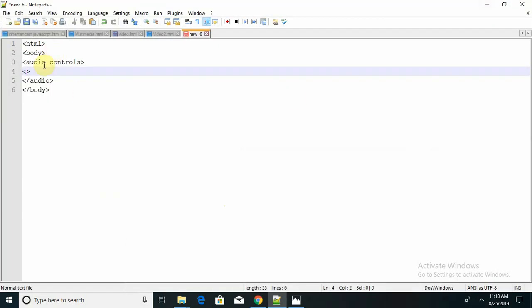Now the source tag, src. If your audio file is available in the same folder where you are saving this HTML page, then you have to directly provide the name of the file with the extension name. Otherwise, if your audio file is in a different folder, you have to provide the path of the file.